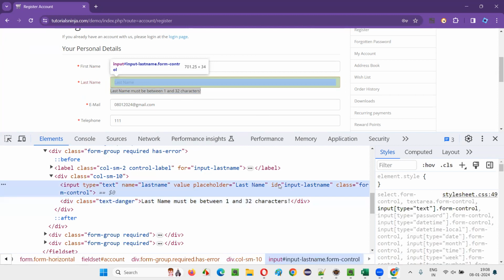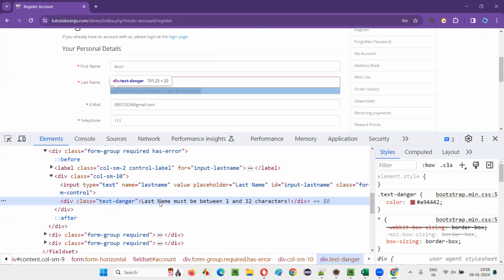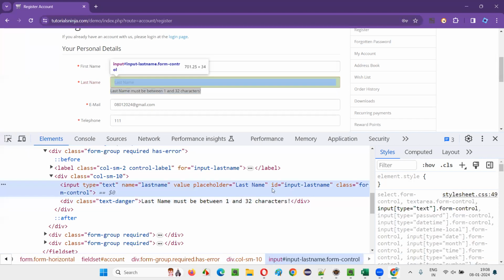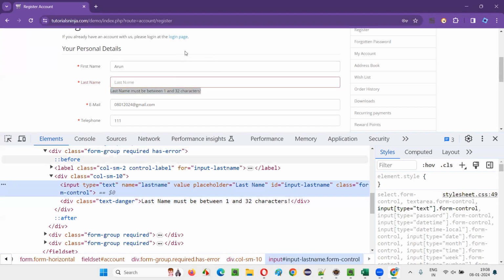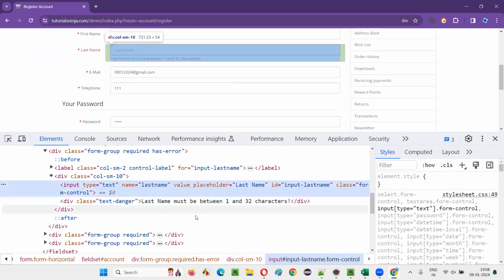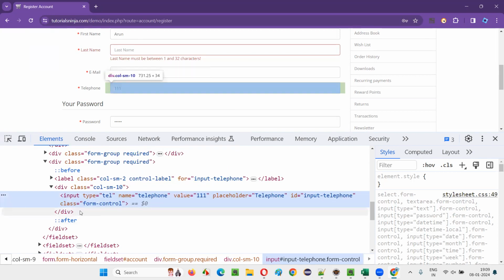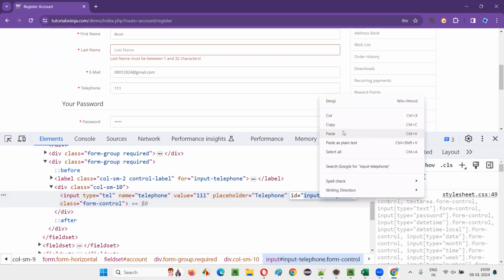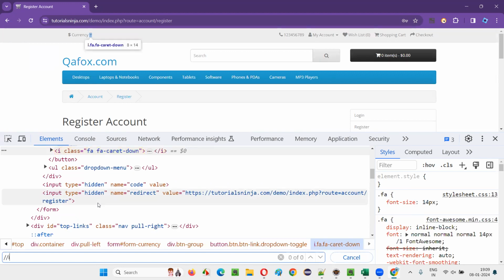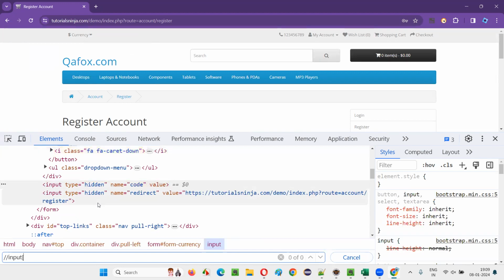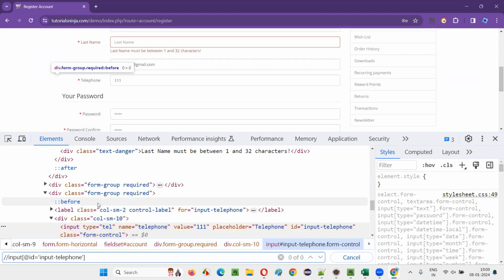So what I'll do here is, you see under the div tag, you will get the warning message. Under this is the input tag of the last name field. Under that, we'll get a div tag. So similarly, for telephone also, I'll inspect this. Under this, a div tag should come, which will contain the warning message. So let's see whether the div tag is coming or not with the help of Control F, double slash input, at the rate id is equal to the ID of that telephone field, slash. It's not slash, it's actually slash following-sibling, colon, div tag should be there.